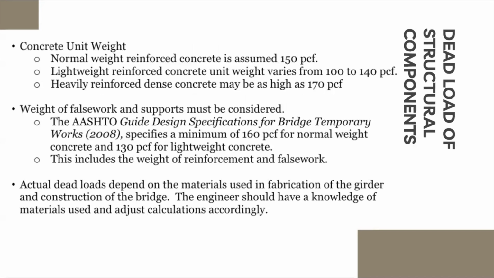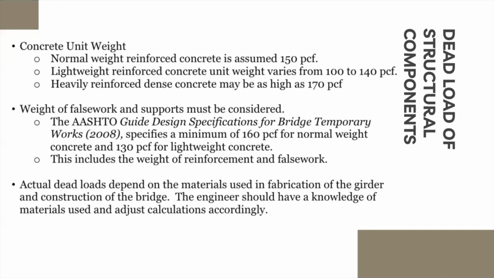So going a little bit more in depth on the dead loads of structural components, one of the big considerations is concrete unit weight. The normal weight of reinforced concrete is assumed to be 150 PCF. Lightweight reinforced concrete unit weight varies from 100 to 140 PCF. Heavily reinforced dense concrete may be as high as 170 PCF. The weight of falsework and supports must also be considered.